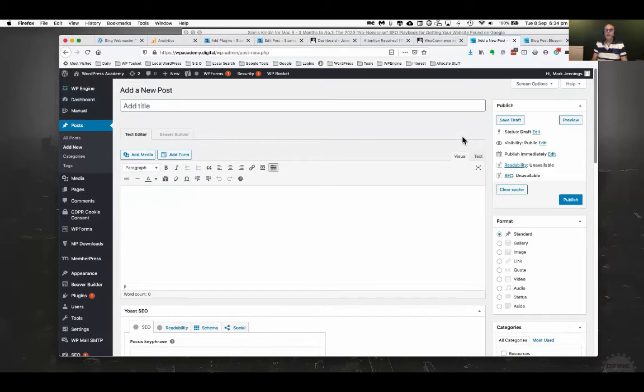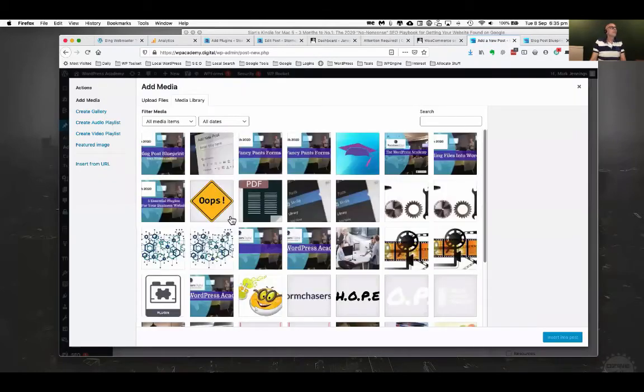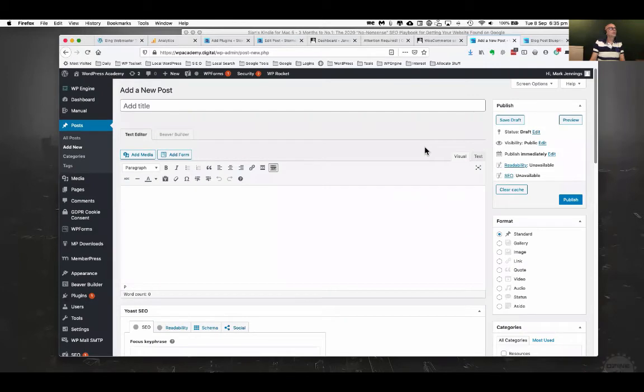Now, depending on how your blog works, you may want to include some images actually in the post itself. And there's that add media button for that. It is that simple. You just write some text and click on that and say, I want to add an image. And you'll see here on the right hand side, this is where you can put your alternative text. So you can just put that straight into your post.